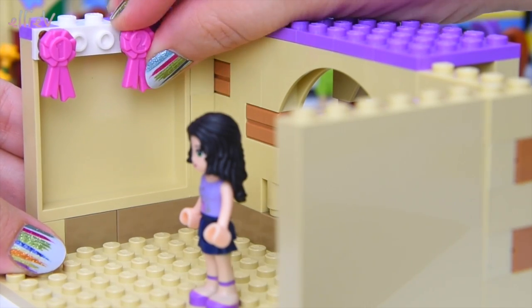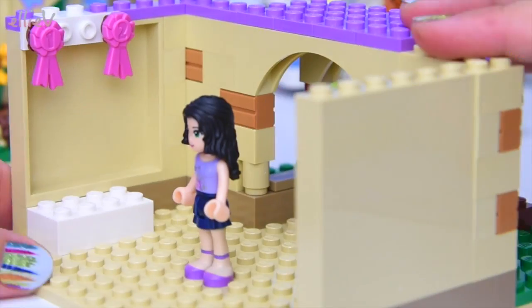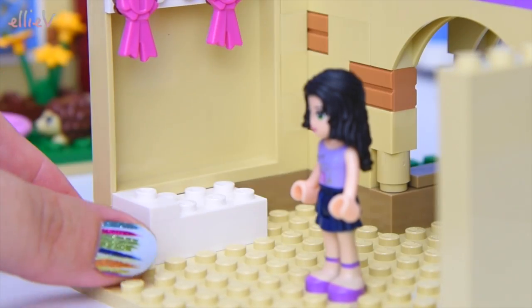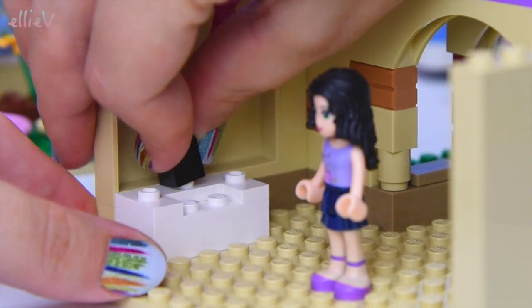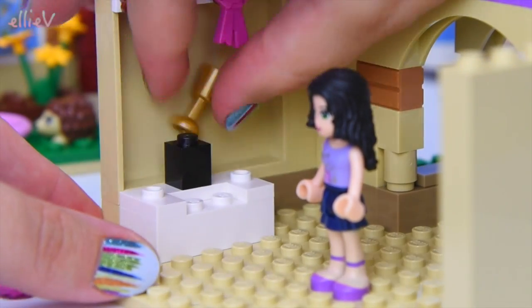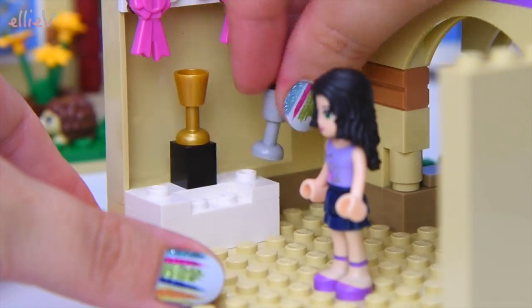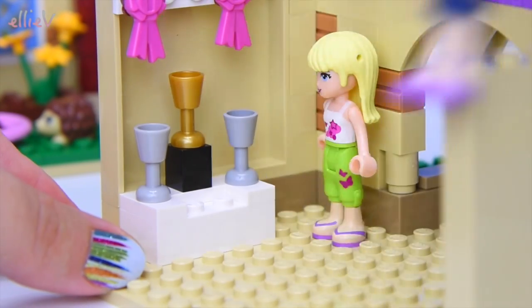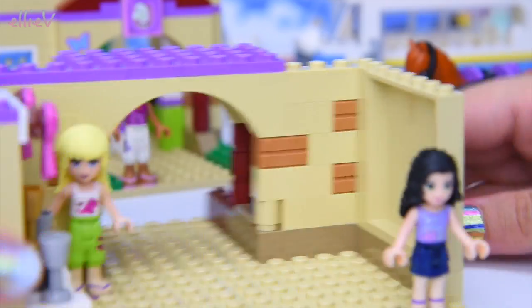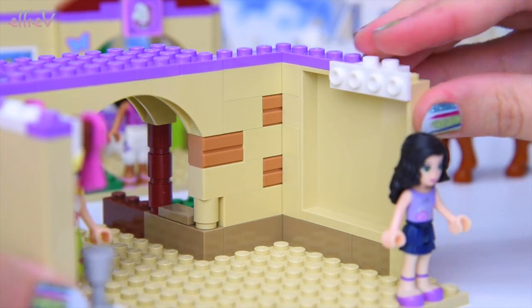Look at that. There's the first place ribbon, the second place rosette, and down here on the ground, on its own special pedestal, is the trophy area. Here's a nice tall one for the gold. We've knocked off the rosette. The gold cup, and there are some silver cups here too. Wow, look, Stephanie's coming to check that out. It is so remarkable and fabulous. These horses have won some prizes indeed.